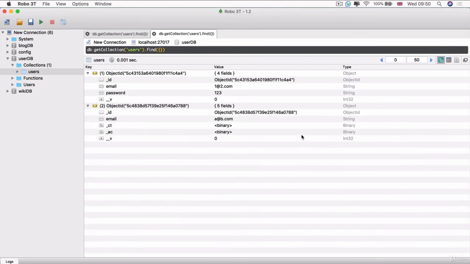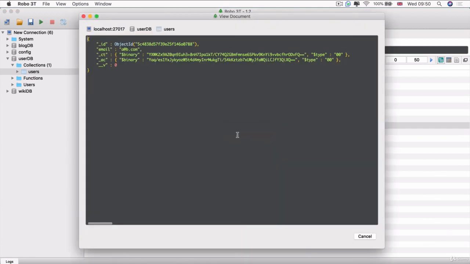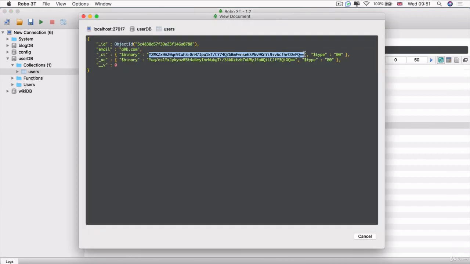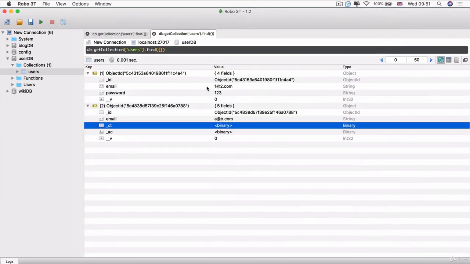But now that we have added our encryption, you can see that it's a very long binary string that is very hard for anybody to guess what it might be. So if somebody hacks into our database, they won't be able to skim everybody's password immediately like they can here. So we've updated the security for our users just a little bit.